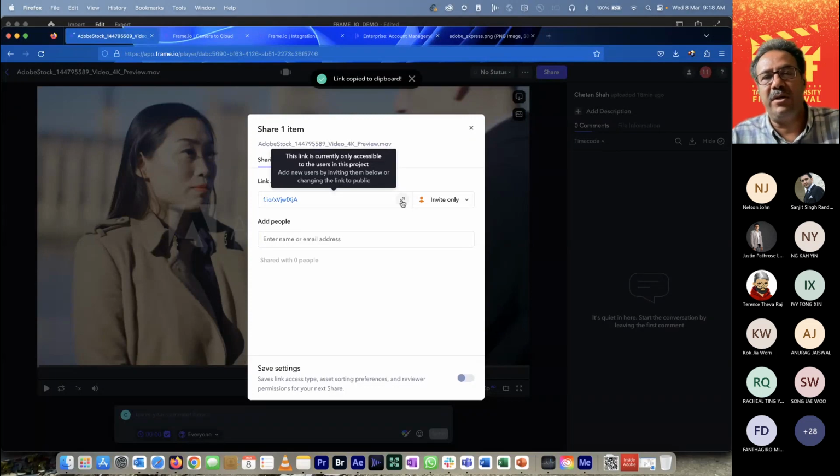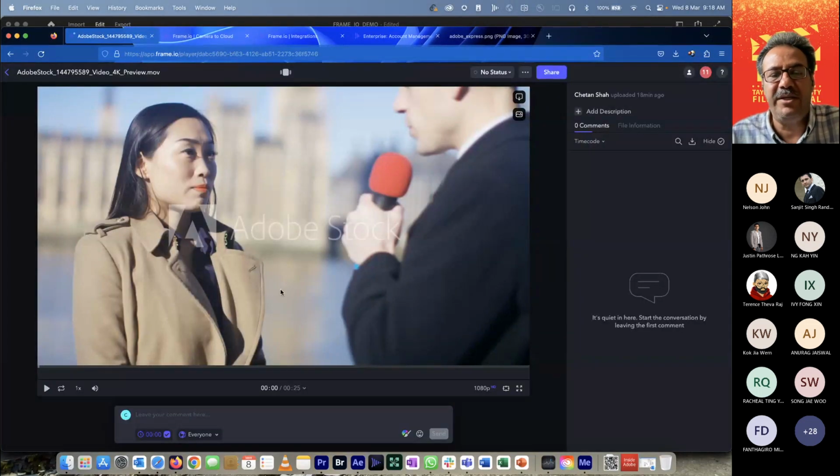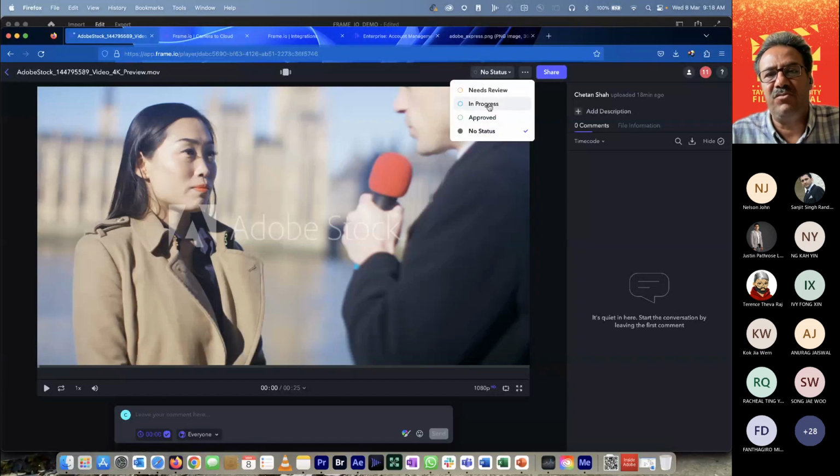And I can put even a watermark also. So the watermark is, whoever is reviewing that particular clip, their name and email ID and other details will appear on the screen. So that helps even if someone is taking a screen recording using the phone or some other camera, those watermarks will appear all the time. And of course, I can have work in progress and various statuses, whether I need review, approved. So for example, if I say this is approved, it will put this as an approved tag here.